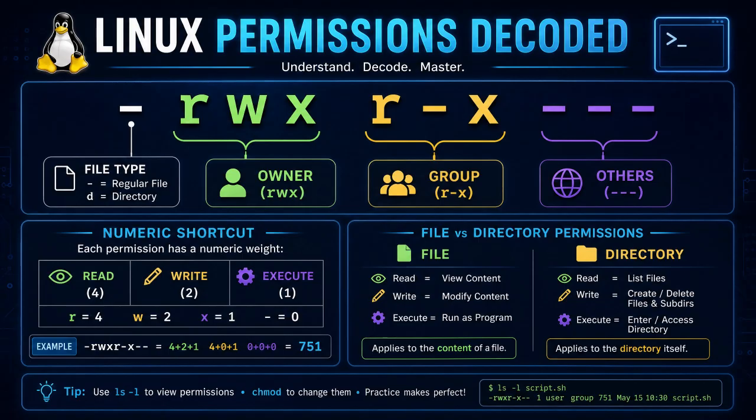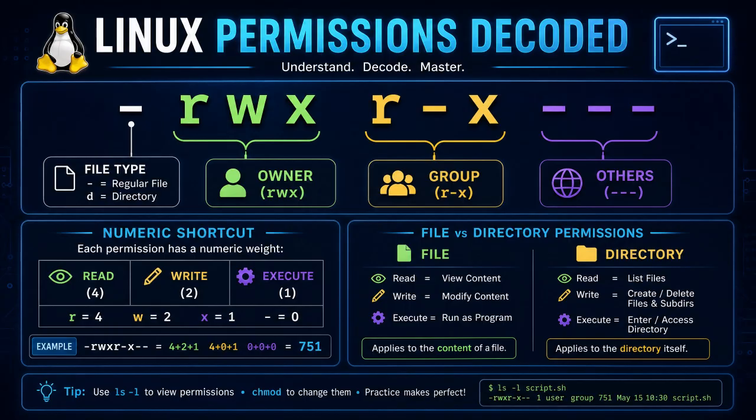Permissions. If part 1 was the map, this is the rulebook, and I'd argue this is the single most important topic in the entire course. Linux was built from day one to be a multi-user system, many people and many processes acting on their behalf, all sharing one machine without stepping on each other's toes. Permissions are what make that possible. Most of the privilege escalation techniques you'll practice in Module 11 come down to one thing: a permission that somebody set one notch too loose.